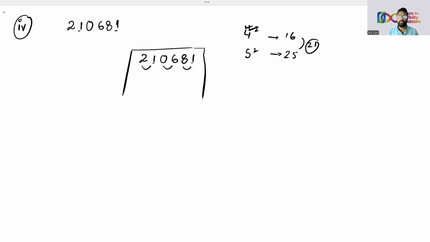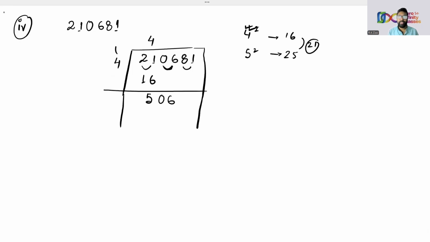So in that case, we will be taking 4 square. 4 fours are 16, 5 fives are 25, which is more than 21. We are not going to use the number which is greater than 21. So we take 4 square, which is 16. After subtracting 16 from 21, it will be 5. Then we have to take the next pair, so that means 06. Okay, 506.